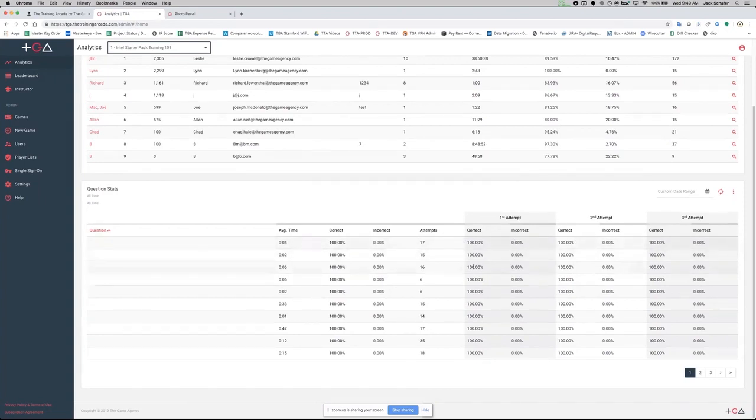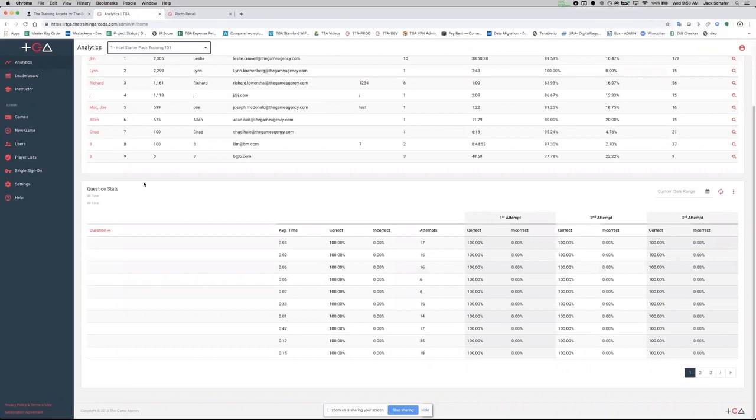So you can actually see, are your users progressing? Or maybe everyone's getting them incorrect and they're spending a good deal of time on it. What does that tell you? Is the content too hard? Maybe I need to change this, or maybe my users didn't study hard enough. Maybe they really don't know this topic and we need to cover it. This gives you great details and information about your course and how your players are progressing through it.